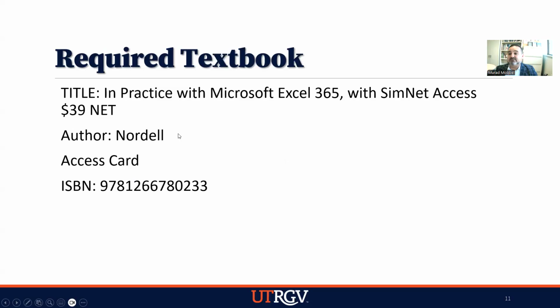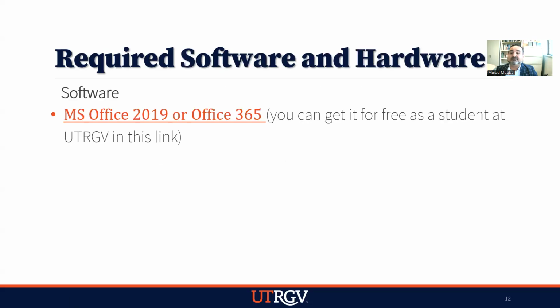So this is an e-textbook that we are going to use. It is in practice with Microsoft Excel, with SEMnet access. It costs less than $40, and it is very affordable in comparison to previous courses or books that we have used. And it is a great book. I will provide you with the link to this book in the Brightspace as well.